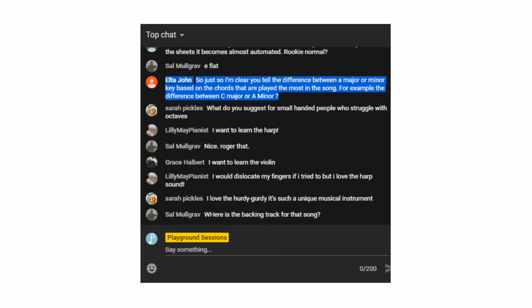And Elta, what I was talking about before in today's lesson may have confused things. So let me go back and clarify a little bit. What we need to do is remember that the 5 chord in any key is very important. Okay, we've talked about that before. We've talked about how the single most important, arguably the most defining chord of a key is the 5 chord, if not the 1 chord. One of the most important scale degrees is the 5, right? The 5 is very important. And so that's what I want us to focus on when we're trying to determine if we're in the key of the major or the relative minor when we look at a key signature.